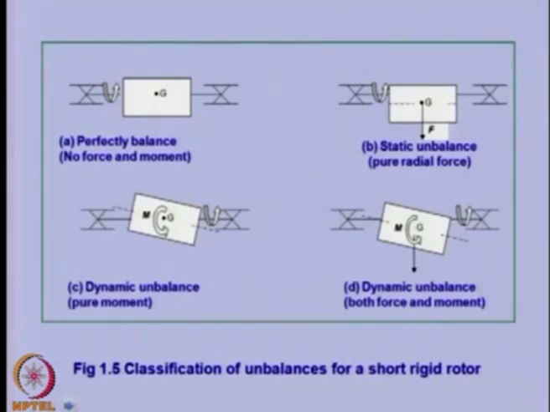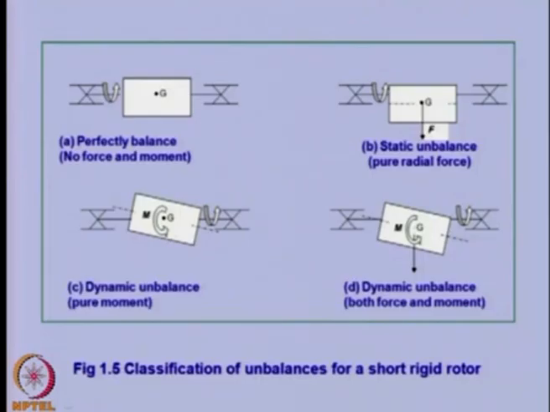This is the basic concept of rotor unbalance in a long rotor. You can see the first is the perfectly balanced rotor. The geometrical center and center of gravity are in line with the axis of rotation of the shaft, first figure. Second figure, there is a static unbalance, that means there is a radial offset of the rotor from its axis of rotation. So, because of this there is an unbalanced force.